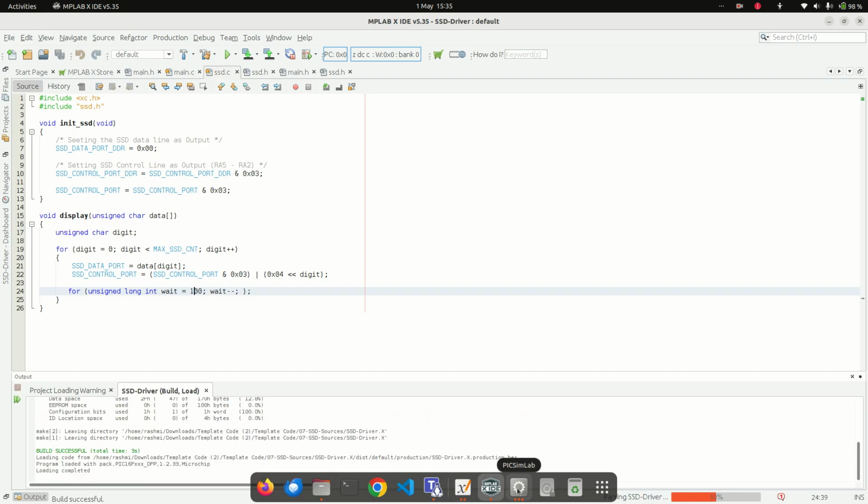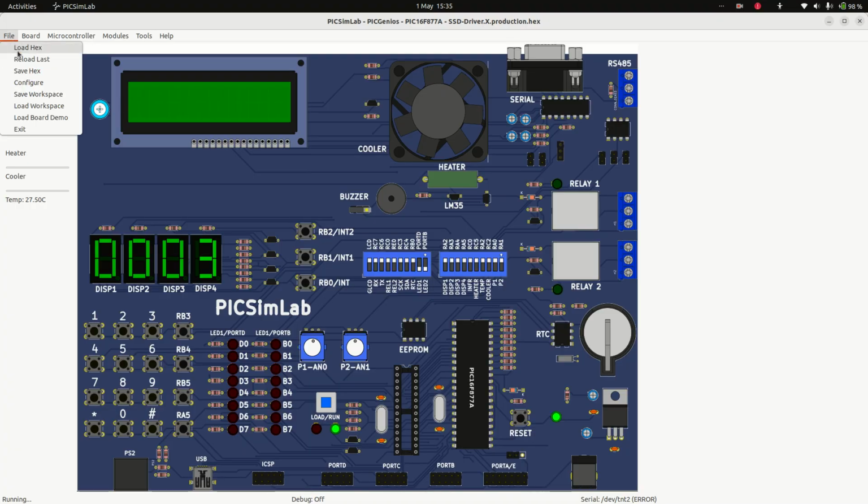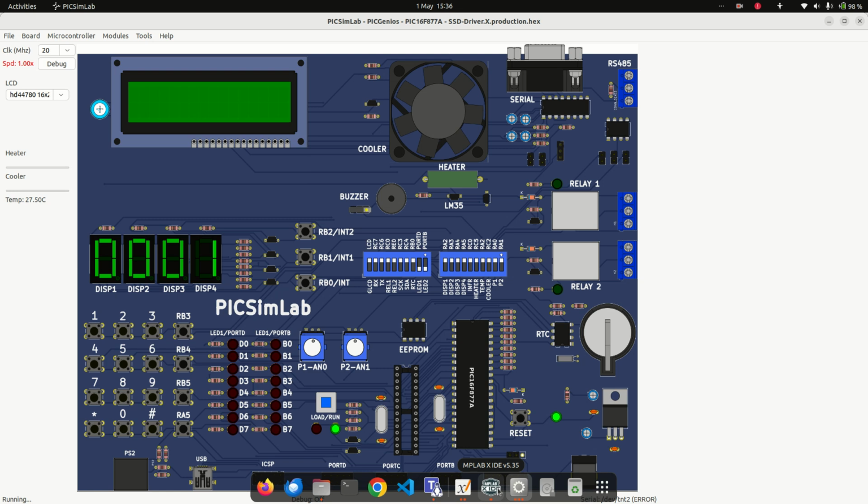Build is successful. Go to the PICSimLab Simulator, reload last. Sorry, still taking delay, right? See, 01.